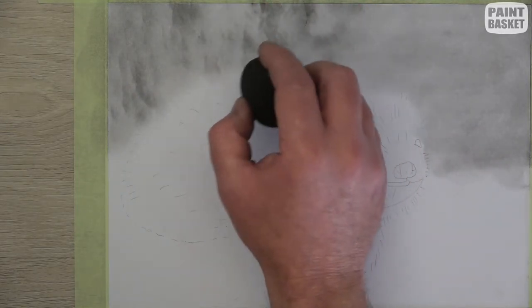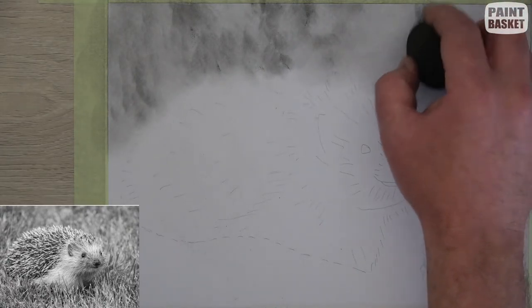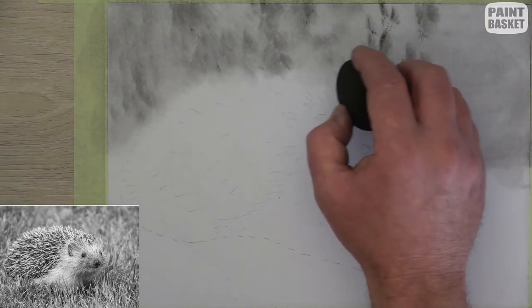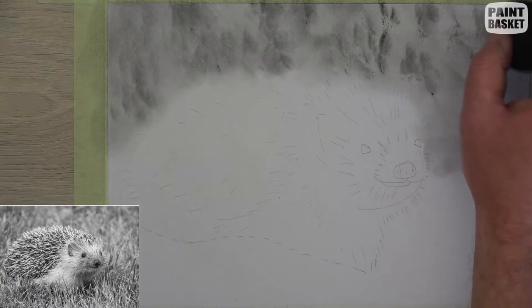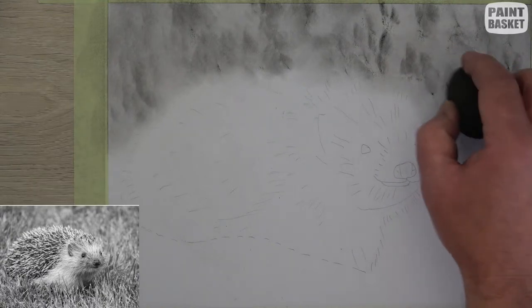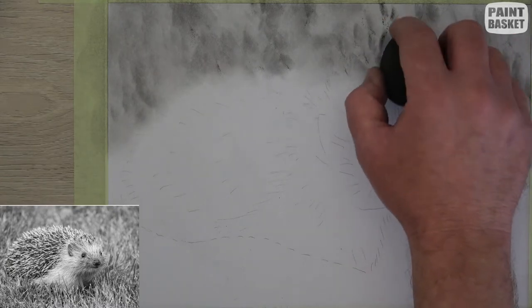So as I'm doing this, I'm using the photo as a reference just to give me a rough feel for what we're seeing and what goes where. That way I know I'm going to get a similar look. But obviously it's never going to be the same. All we want is something that looks similar, and that looks far away.